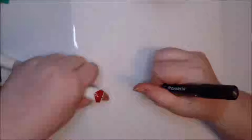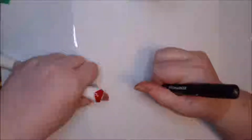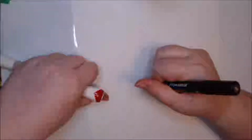And then the nice and easy part is to take a brown alcohol marker. You could do watercolor, you can do a color pencil, you could do crayon, whatever is available to you. And you're just going to make a little bit of a wavy line. You don't have to make your strawberries all the same. You can have your chocolate go to different lengths and whatnot. So you're just going to color in with your chocolate. Whatever your brown is, mine's cocoa.